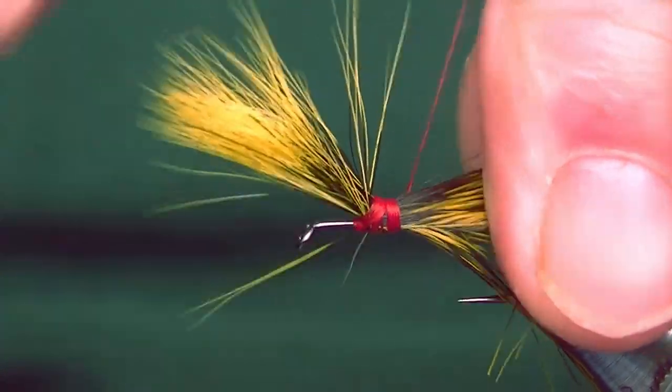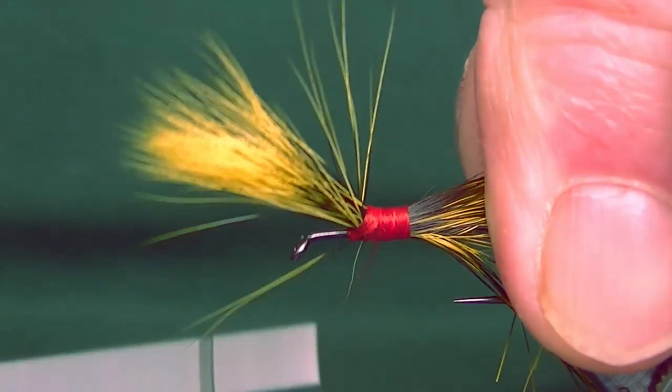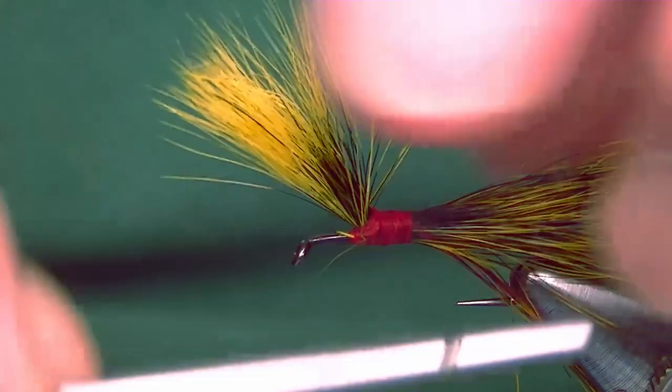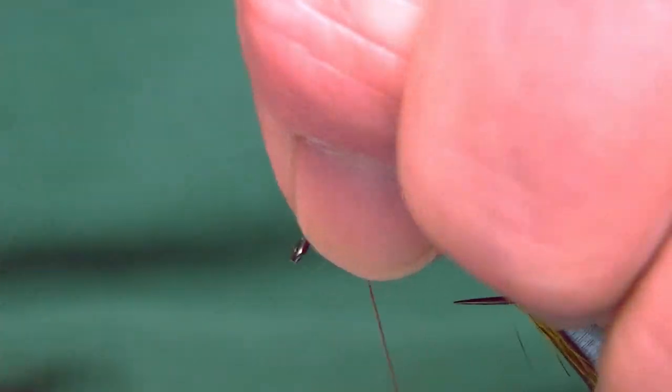tie the fibres down, creating the start of our body. Come back, give it an extra couple of turns to make sure that they stand up nice and true. There we have our wing standing up.